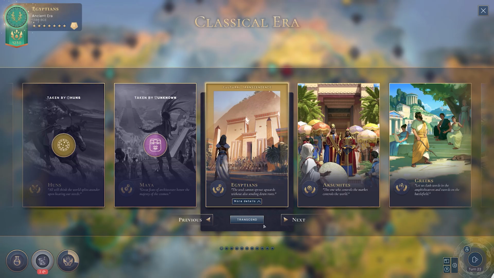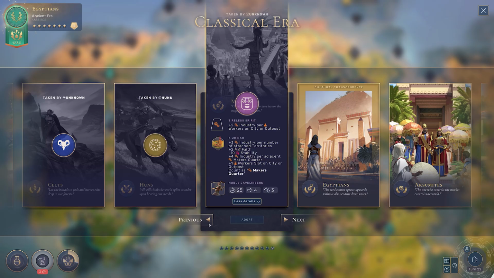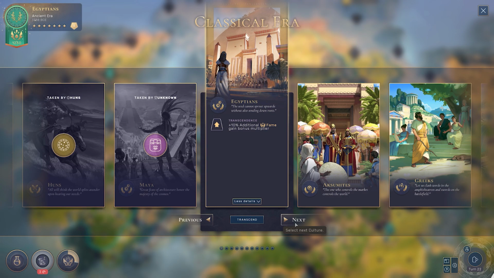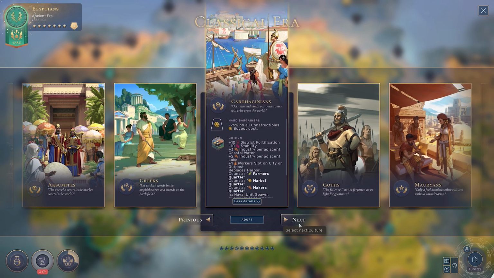I had the Egyptians, a great starting culture, and you can see I can't choose the Meier, who are a fantastic follow-up, by the way. Really powerful at the moment in this game. The Celts as well for food, very powerful. A couple of other quick recommendations that I would give: a scientific culture can absolutely be worth picking up around era 2 or 3, and the Greeks, I think, are a very good one at doing that.